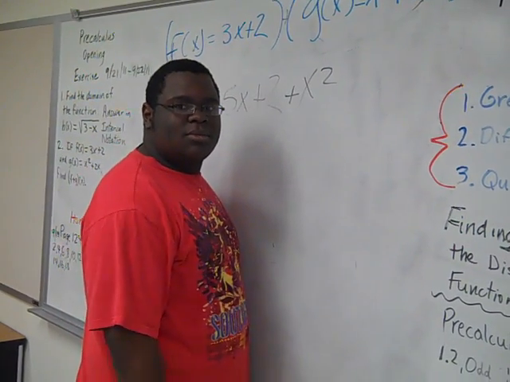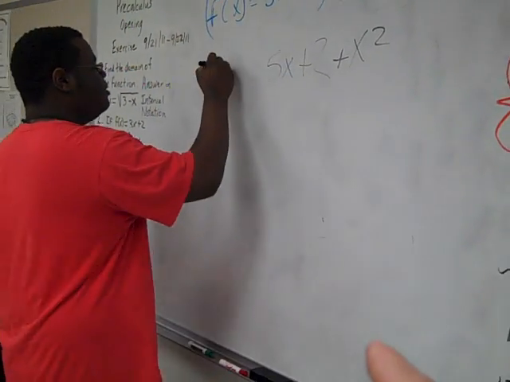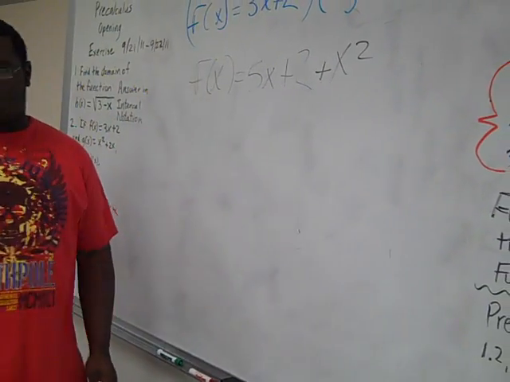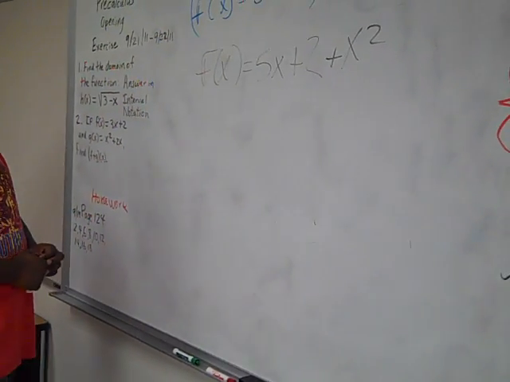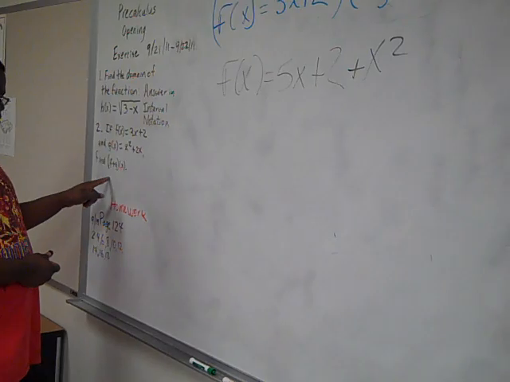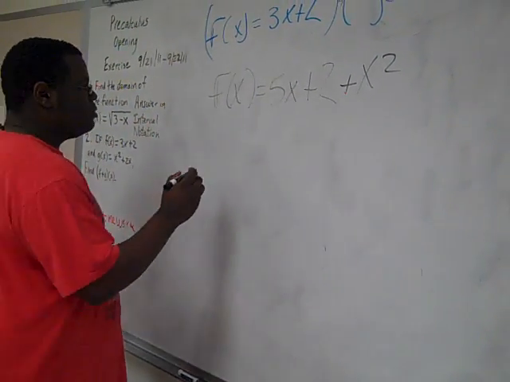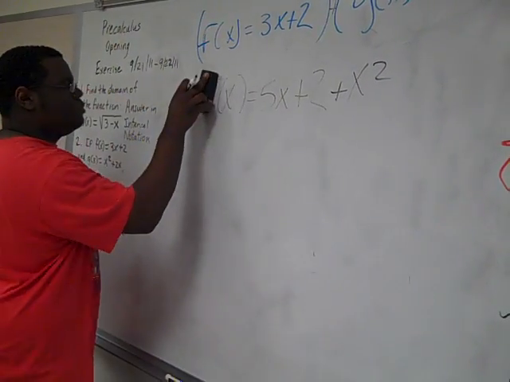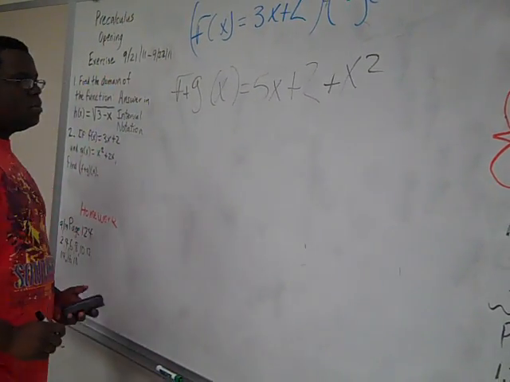Am I correct? Yeah, just go ahead and write it — f of the other thing and just put an equal sign. Is that correct? Yeah, it would be f plus g of x. See where it says find f plus g of x? Just write it like that: f plus g of x equals. Just put f plus g at the front — erase that f and put f plus g. There we go. f plus g of x.